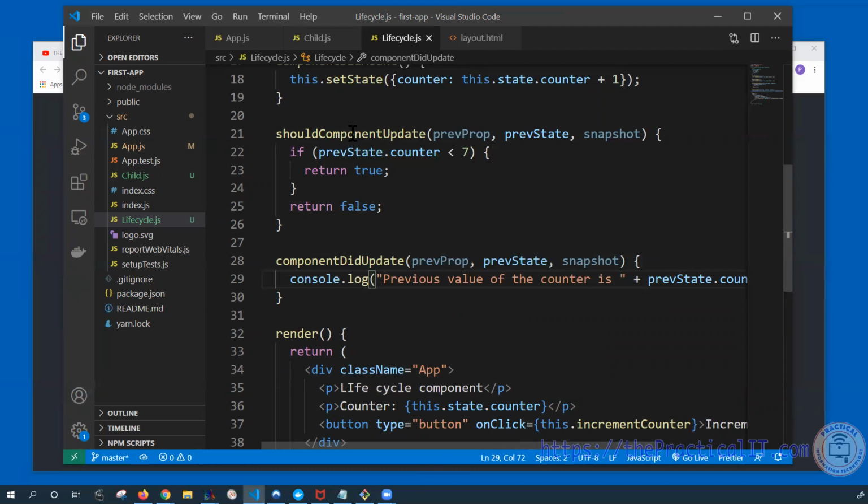There are cases where the update might not happen, and when that's the case, we're not going to see this. But every time there is a successful update on the state or the property, this is going to be triggered and it's going to show that.